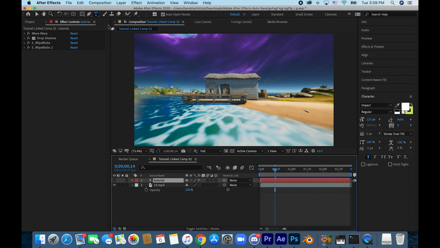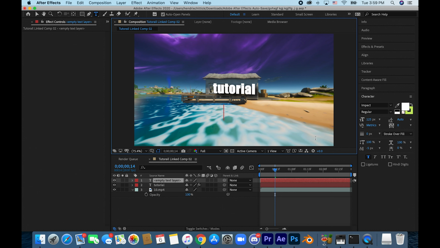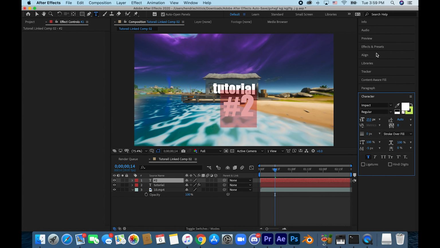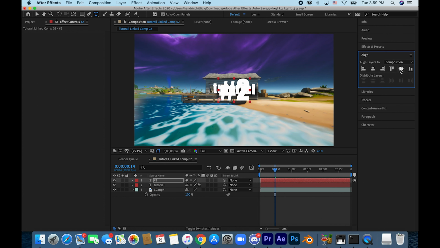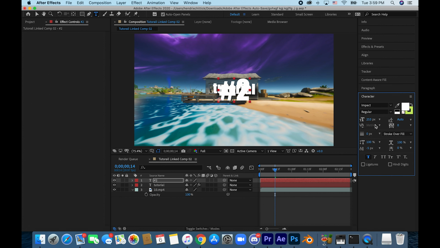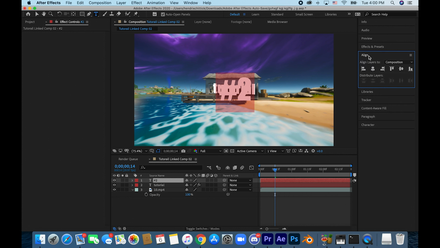So now, unhide this, and I'm gonna click on text, and then I'm gonna go number 2. Now I'm just gonna drag this up a bunch. Oh, no, oops. You have to highlight it and then drag it up. This looks good. And now you're gonna align it. Boom. I think I can drag it up even more. And then align.